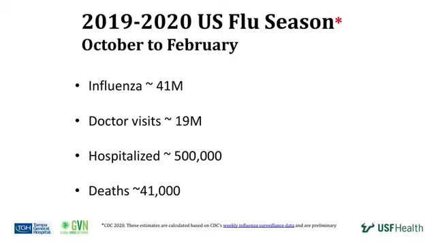So often SARS coronavirus 2 is compared to influenza. I wanted to give you some juxtaposition of numbers. This is data as of yesterday comparing the flu season this year, the toll it has taken, to the novel coronavirus infections. Here you see the number of patients with influenza approximated at about 41 million, number of doctor visits about 19 million, hospitalized patients about 500,000, and deaths so far in the season attributed to influenza alone, 41,000.